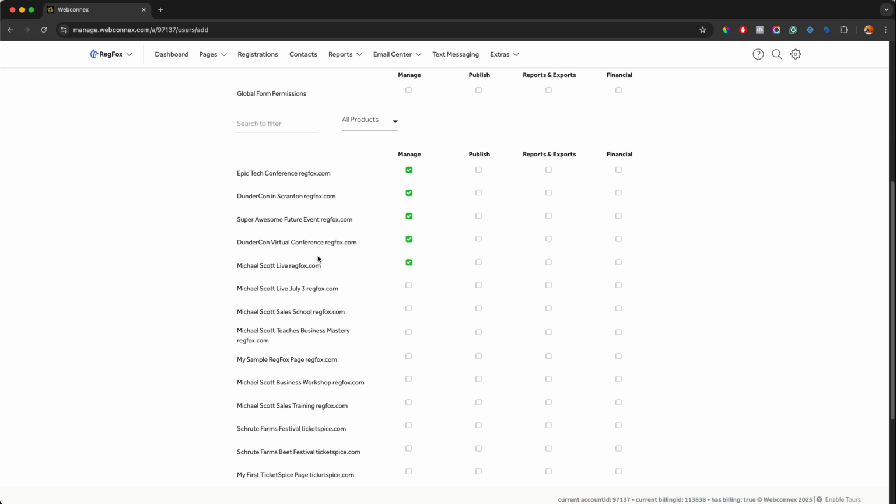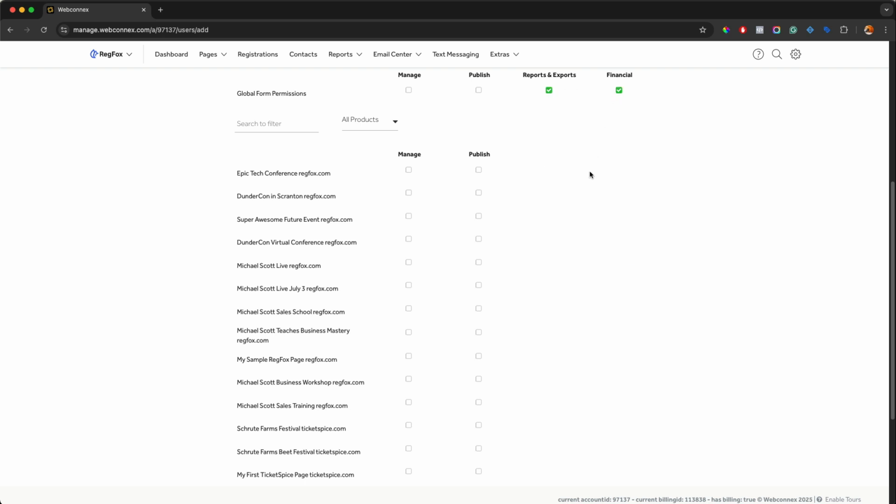Conversely, you might have like an accountant. And so the accountant needs to run reports, check in different details, but you don't want them messing at all with the registration pages. You don't want them publishing changes. Great. You would turn these off, and then you would maybe turn on the financial exports for these individual pages here. And so you'd say you can have access to the reports and financials for these. And so you can have that enabled for them. So a great easy way to fine-tune the permissions.